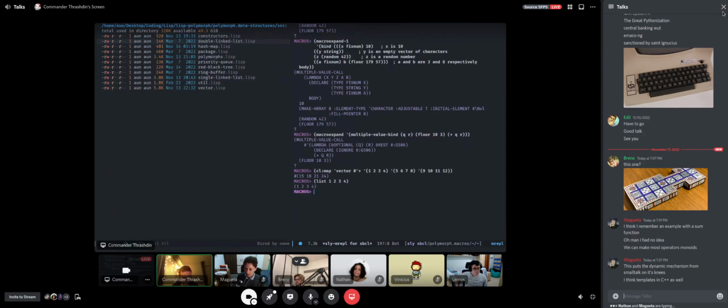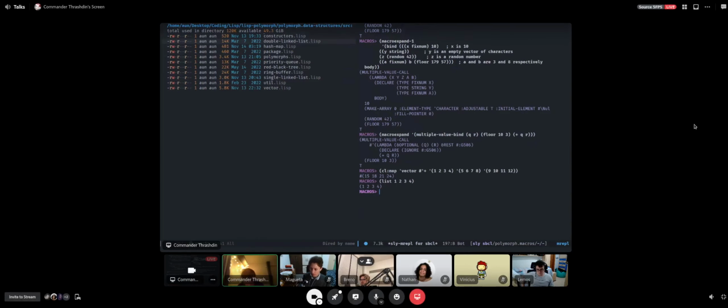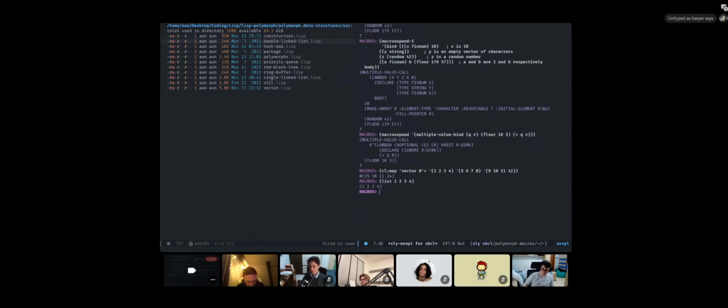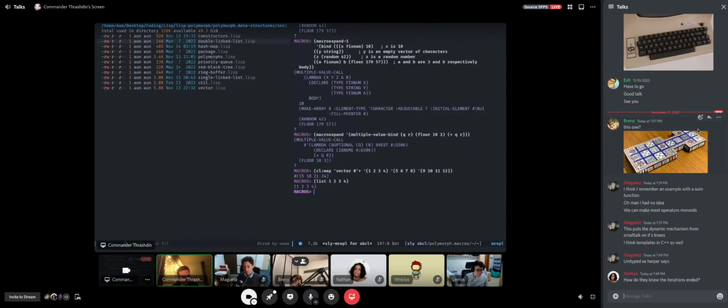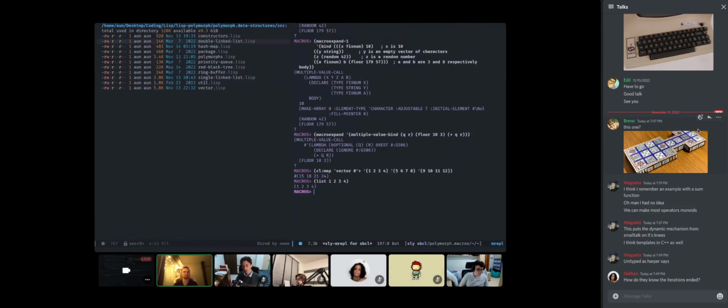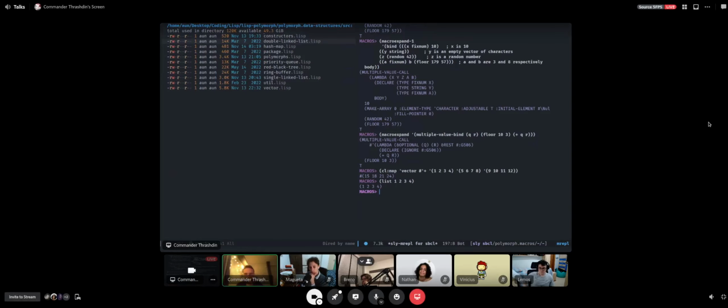It has vectors, which are fine and parametric. And it has hash tables, which are not parametric as well, so they're also untyped, always. They have just this magic sxhash function that can hash anything. I don't know how it does it. I still have no idea. It just can hash stuff.